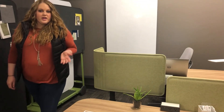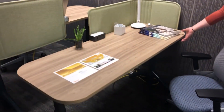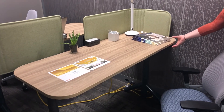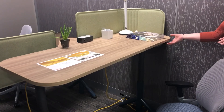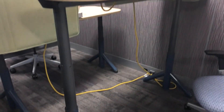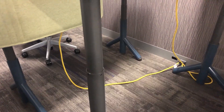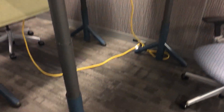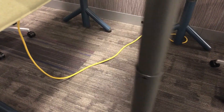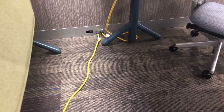The desks are height adjustable with a very smooth and quiet motion. The desk is BIFMA range and it only allows one plug to go to the wall, which is what makes it easy to move — all you have to do is unplug the outlet and move the desk. All of the power features underneath the desk are standard.